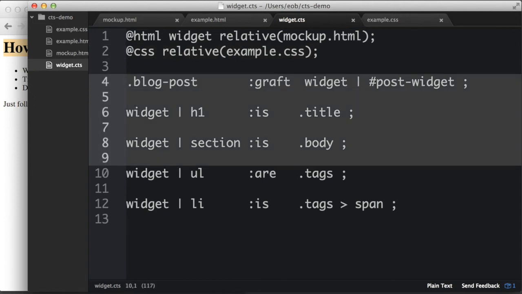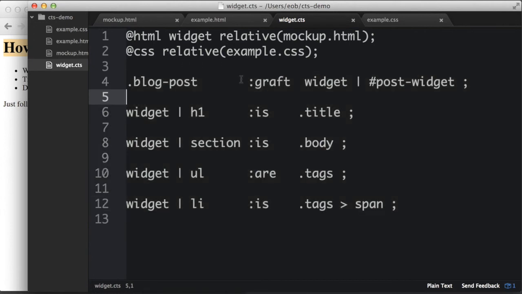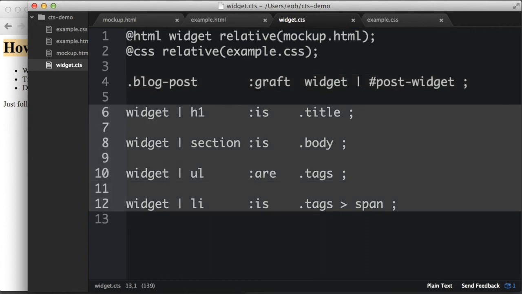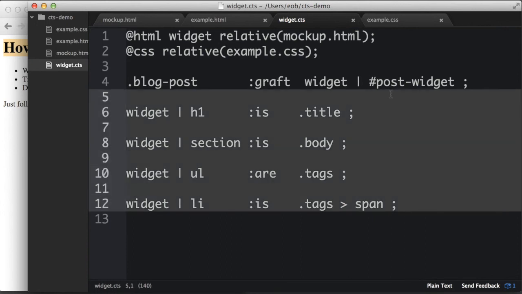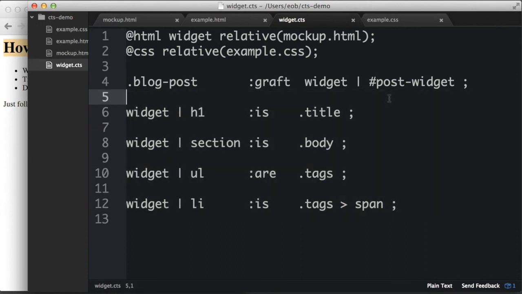The body consists of a couple relations. Here you saw the GRAFT relation, and the is relation, and the are relation. And here we had one GRAFT relation around the widget as a whole, and then we had a set of relations within it that mapped piece for piece how different elements of that mockup, that widget, map onto your data. Because of an implementation quirk, remember that we had to switch the ordering in which we did this. This is just a quirk of the implementation right now, but you'll need to do this for it to work.